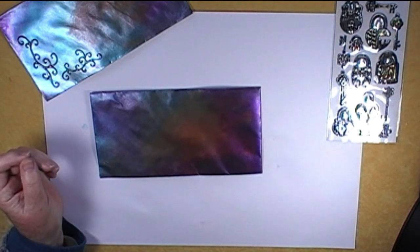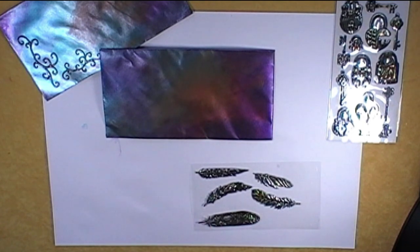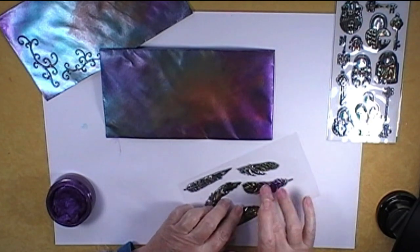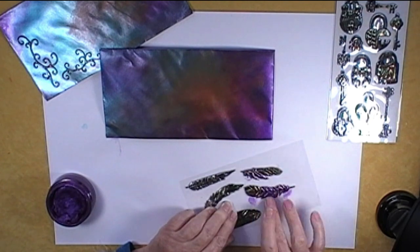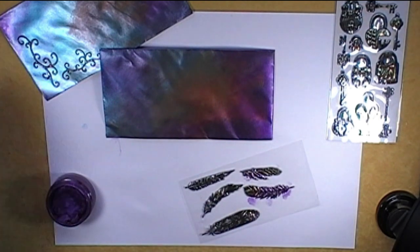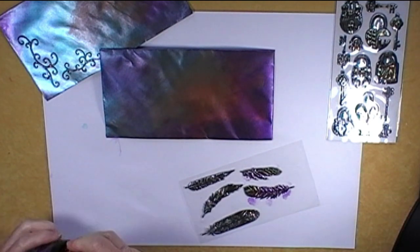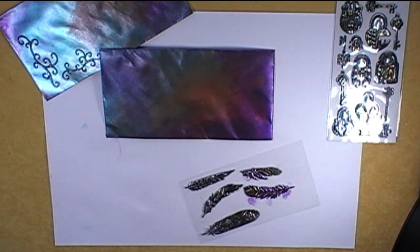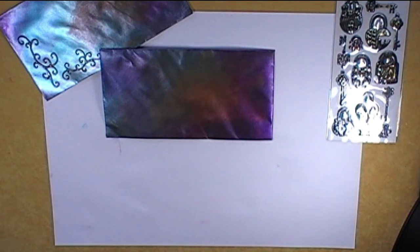And if they're not the colour that you want them to be to match your envelope, you can just get a little bit of the polish that you were using and just rub it on them like that. Use my finger, but I need to wipe that, excuse me. And you can change the colour of them to match whatever you're using. Okay, and I might put that one on there now because it needs to go.